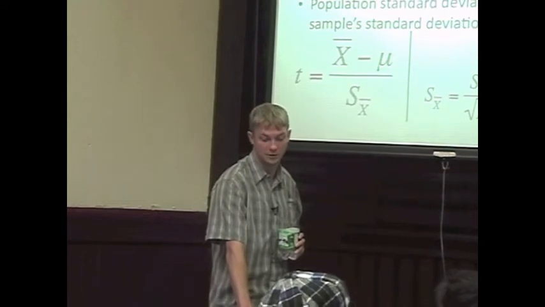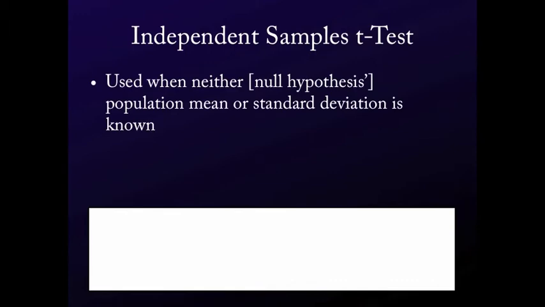All right. Ready? Here we go. This is the one you actually will see a lot more. Single sample, I can't imagine a situation where I've actually seen one done, except for in stats class. But it helps to build up the logic for this next one, which is the independent samples. So you use independent samples when neither the null hypothesized population mean or standard deviation is known. I put that in brackets. I feel like it's kind of awkward, the null hypothesis's population mean, only because I'm saying the population under the null hypothesis is sort of what we're imagining it to be. If you don't know the mean or the standard deviation, which would have been the case in our earlier example of depressed people with Prozac, depressed people without Prozac, we wouldn't actually know the mean of that population of depressed people without Prozac. So we'd have to estimate it.